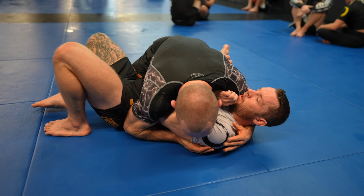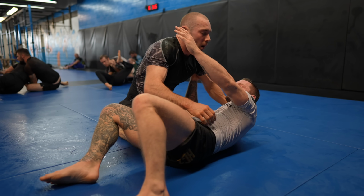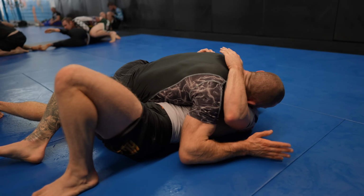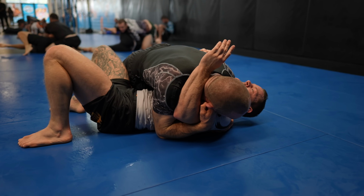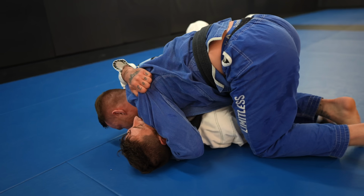If your opponent does have control of your head, we can at least make sure that they don't get the underhook too. If they have the underhook and head, it is so hard to escape, and if you're a lower belt, you're likely giving up the underhook so often without realizing how detrimental it is to do. Never reach up above the head, always keep your arms in front.